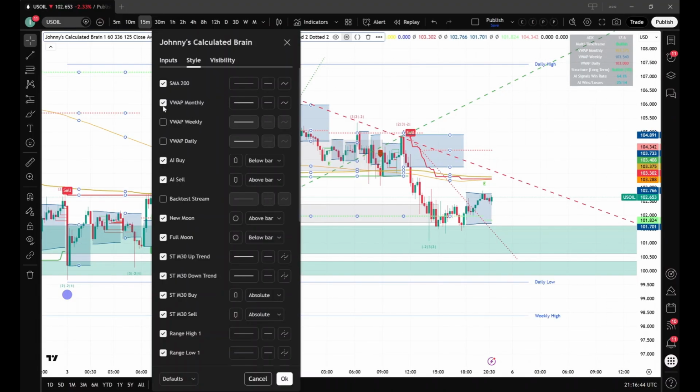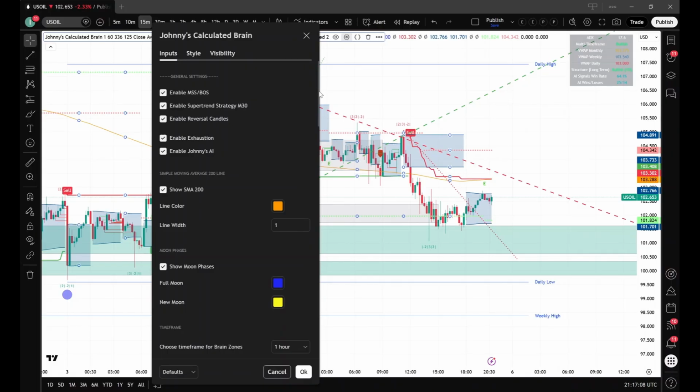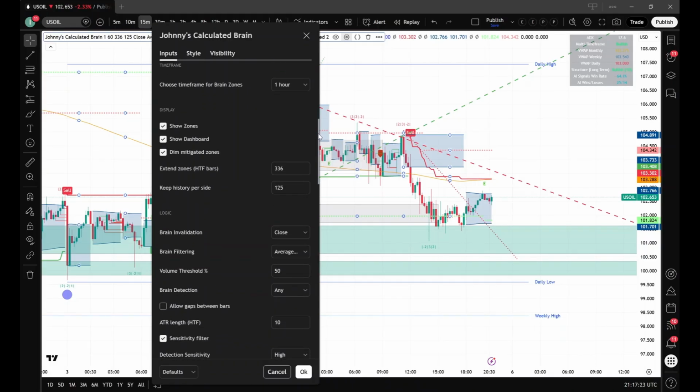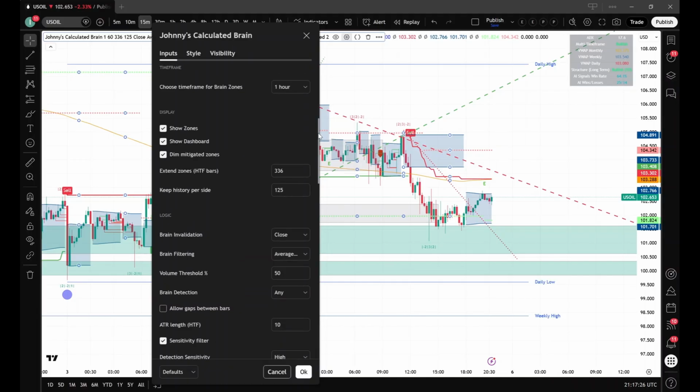So just to remove clutter, because we've got other modules which also use line-based plots, just to prevent too much noise and clutter, I do disable these and then I enable them when I'm looking at VWAP context. When I need to, I just go into style and I enable them when I need to enable them. And the only other thing I've changed is under inputs. Obviously we've got brain zone set to 1 hour. That is ideal if you're looking for day trades and short 1 to 2 day swings, or holding a trade beyond just over a full day.